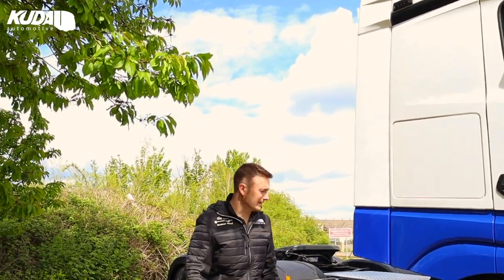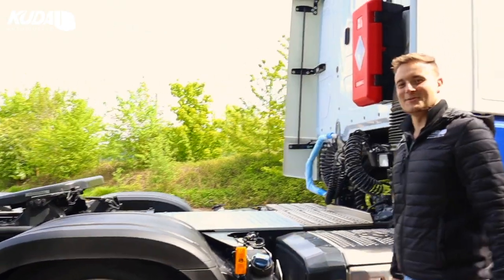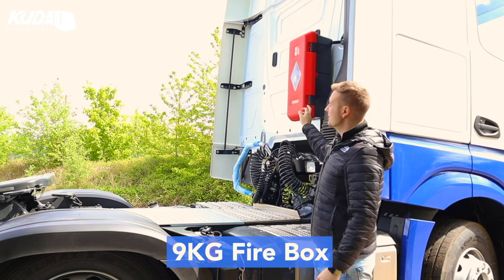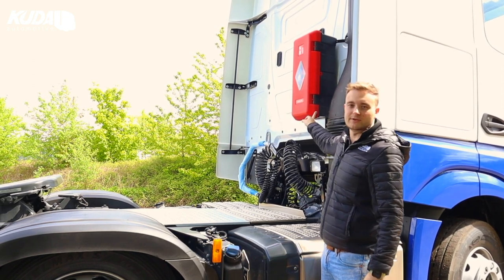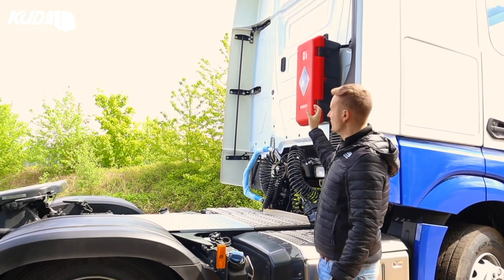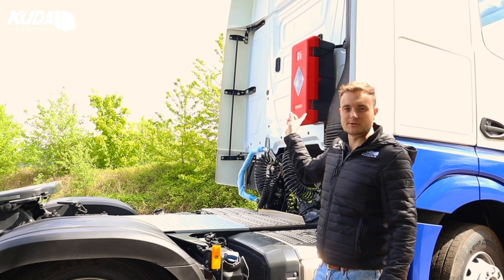If we move back towards the back of the cab - we've got a nine kilo firebox with a nine kilo extinguisher on the inside. One key thing about this one, particularly for the Actros, is we don't drill the back of the cab to fit it. We use existing cab pickup points, so if you potentially have the issue where you're not allowed to drill holes in the cab, this box and our bracket system is the one to go for.